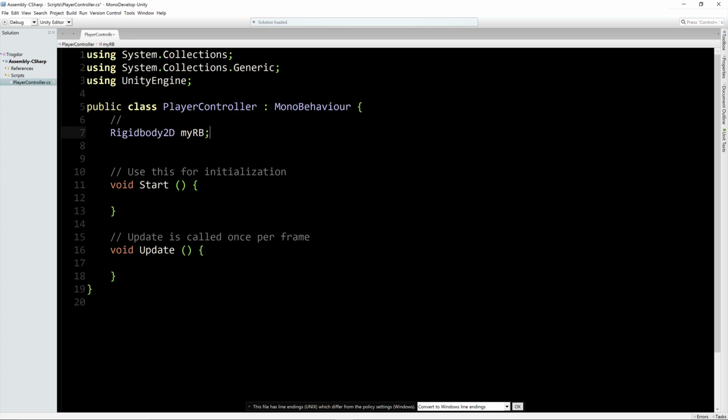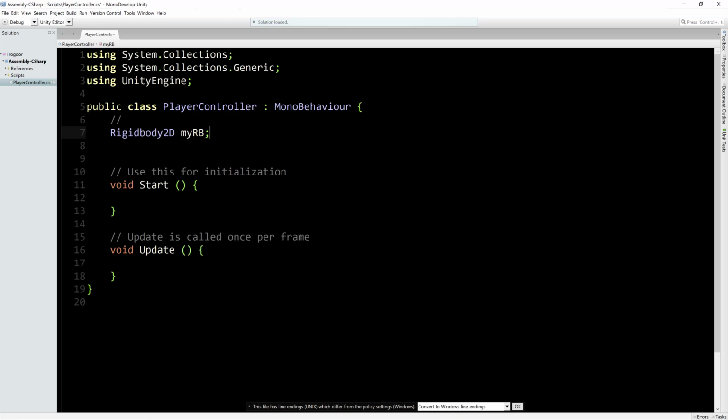Now, this rigid body is something that's built in. This is the name I'm giving it. So this is what type of game component it is, and this is my specific name that I just came up with right now. I could call it my RB is cool. Doesn't matter. I'm going to keep things short and simple, and I'll try to make variable names that make sense, and you should too.